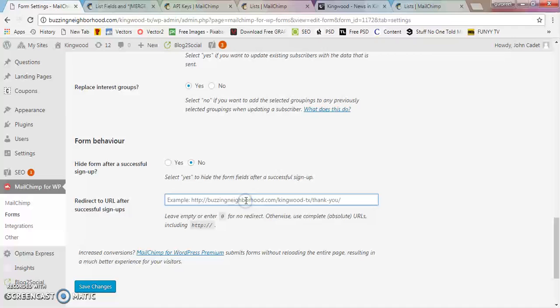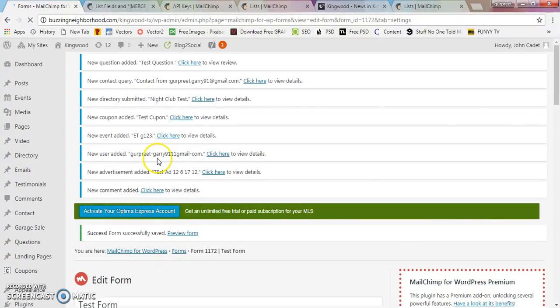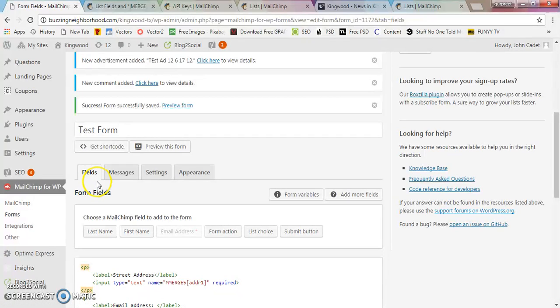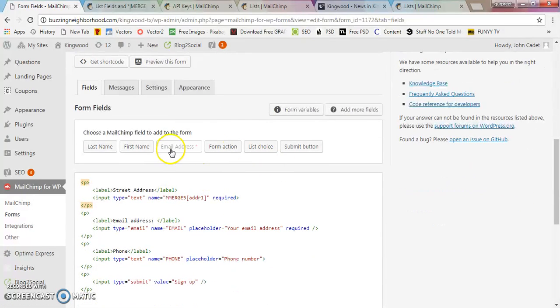If you want to redirect to some URL, then you can enter the URL here. After that, click on save changes. Okay, so to this form, the subscriber list is assigned. Now if I click on fields, it will show me the list of all the fields.